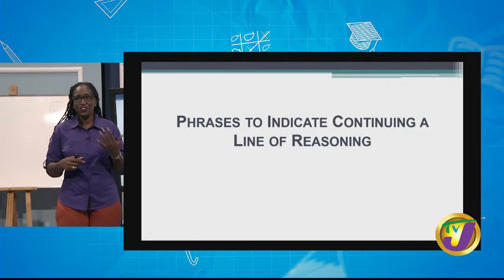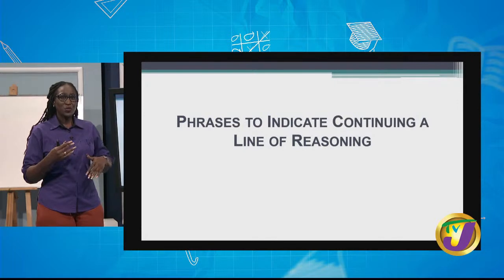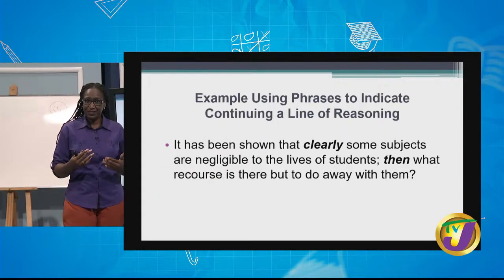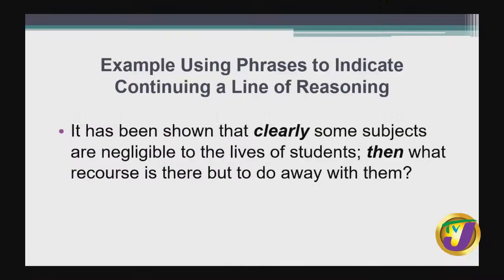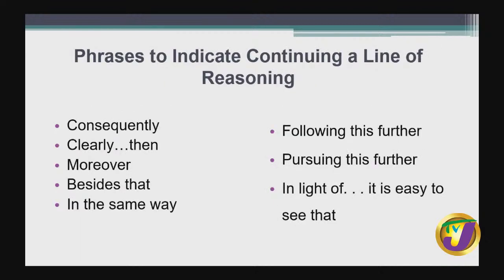Now we're moving into phrases that indicate a continuing line of reasoning. So you started developing an idea. These phrases now are going to help you to continue to develop that idea. These phrases are going to strengthen what you're saying. So look at the examples of the phrases that you can use.